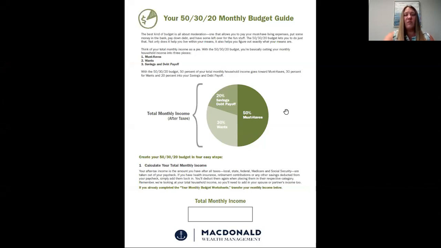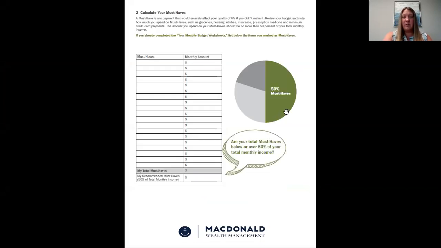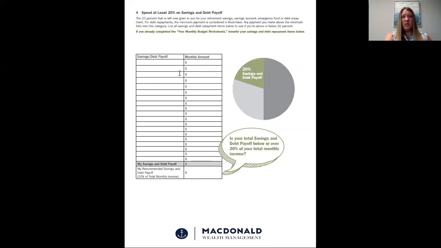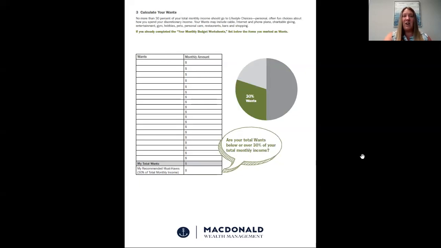So this goes off what is your total monthly income. Really, I would probably go off of creating the annual, because that's what you need in order to have the worksheet. But then it gives you spots for, okay, what are my must-haves? And 30, what is some of the discretionary spending? And then what is my savings and debt payoff, so that it adds up. So this just gives you a little bit more of an idea. And here on your wants, it will give you some examples of what those are.